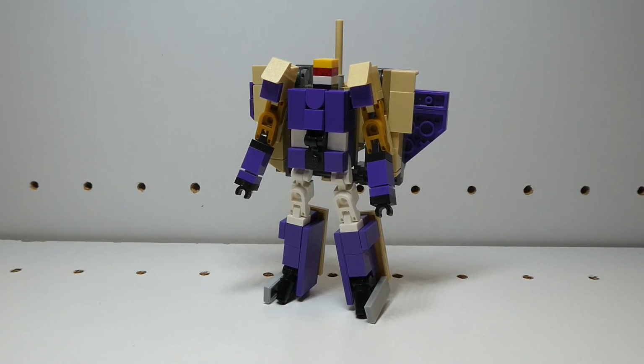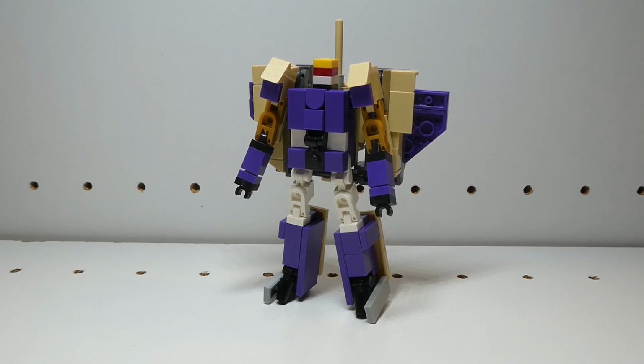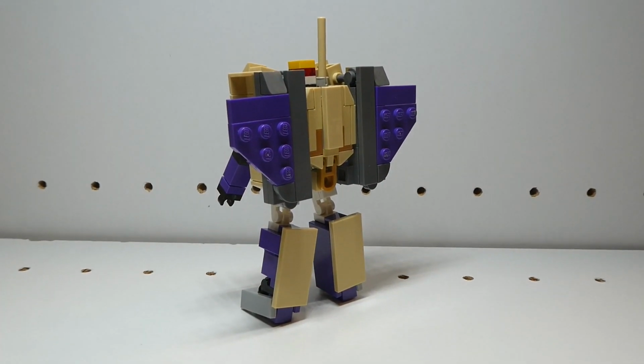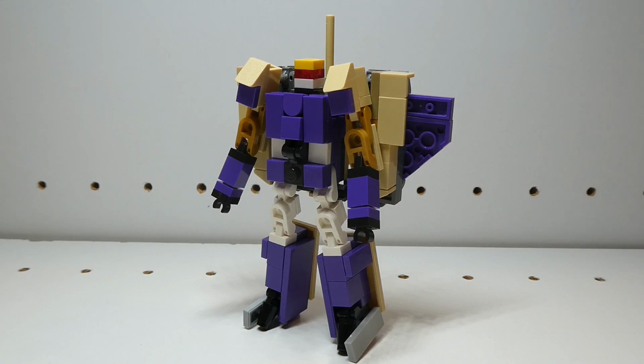I like how clean he is, similar to his tank mode. His waist is kind of based off of Astrotrain's, you can see here. It kind of uses the same technique, just because I used it as a placeholder, but it worked well, so I just left it like that. And also, I like how clean he is around the back, where he doesn't have as much kibble as Astrotrain does. His backpack kind of sits around the front over here, because I kind of based the design off the KFC version, instead of probably some of the better third-party versions.